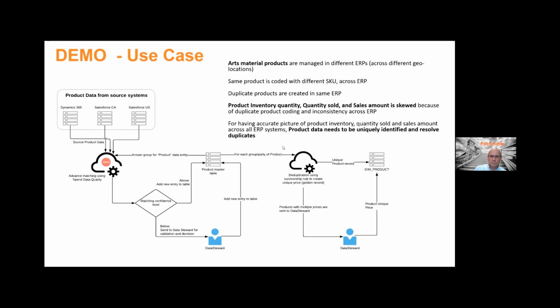For this art product manufacturer and seller, the actual rule would be to send to a data steward all the groups of products that have multiple different proposed RRPs, as well as all of the product records with no price. We want a data steward to be able to analyze all of the different proposed retail prices and make the decision on what should be the final price within our catalog. Let's go back to the data steward portal to see how this is achieved.